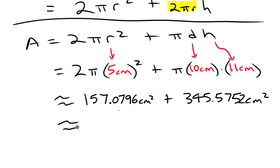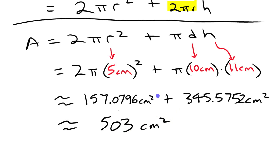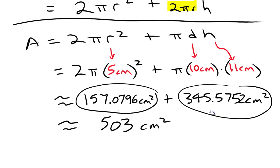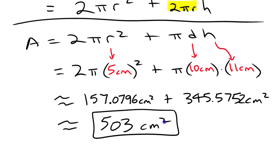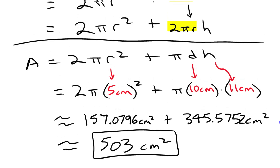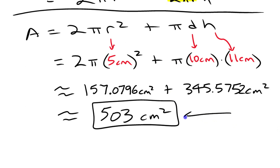It's best to keep all the numbers in the calculator without rounding, then add them together. Adding the stored side value to the circles value gives about 502 — let's call it 503 cm². Really, since my measured values were only accurate to two digits, I shouldn't have kept so many decimals along the way. But the surface area is roughly 500 square centimeters of metal needed to make that can. Start with a formula, or just start from first principles — two circles and a rectangle — work your way down methodically, and you'll get there.